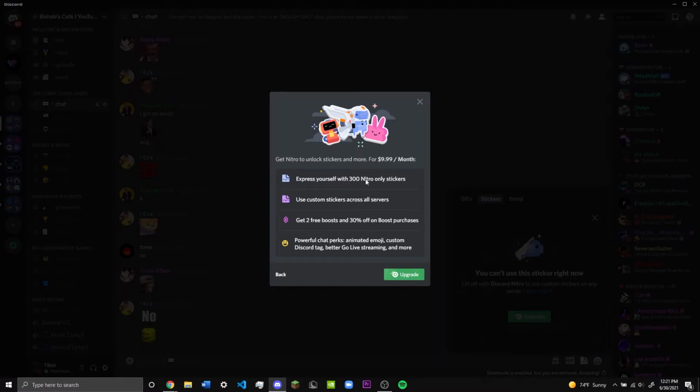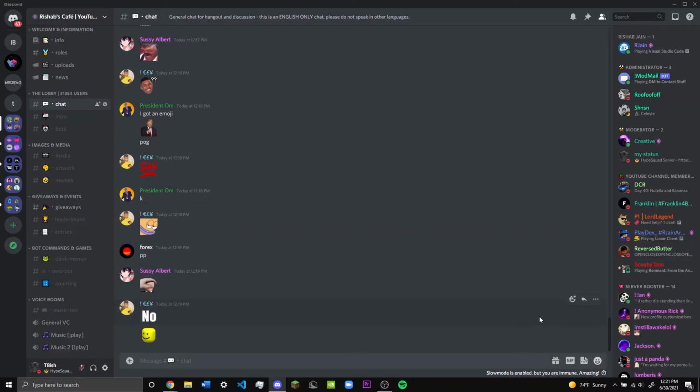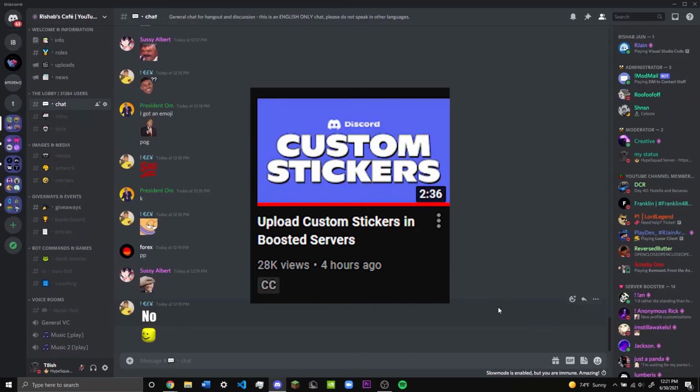Express yourself with 300 Nitro only stickers. Use custom stickers across all servers. So I believe this is released to everybody. Everybody has the ability to do this. Discord even released a video on their YouTube channel about this.